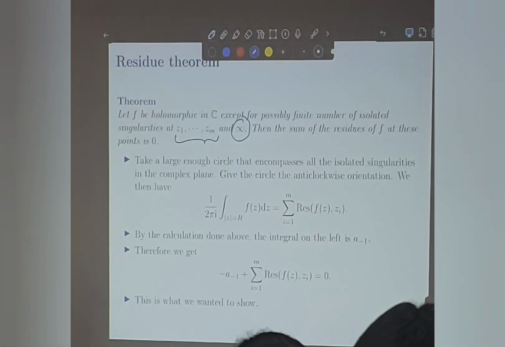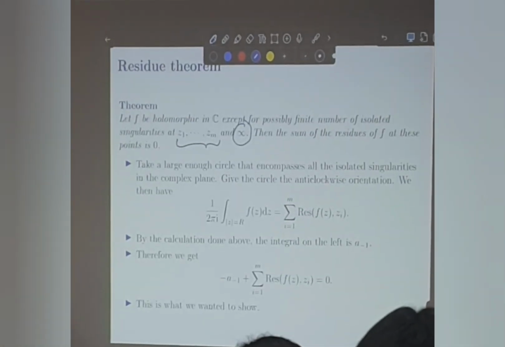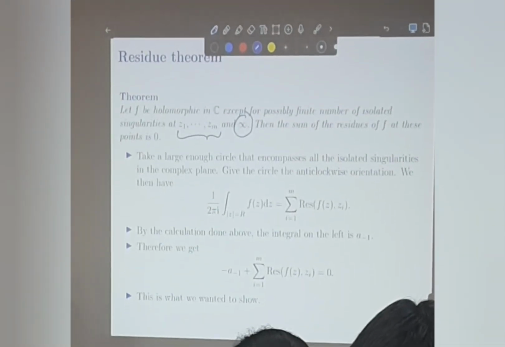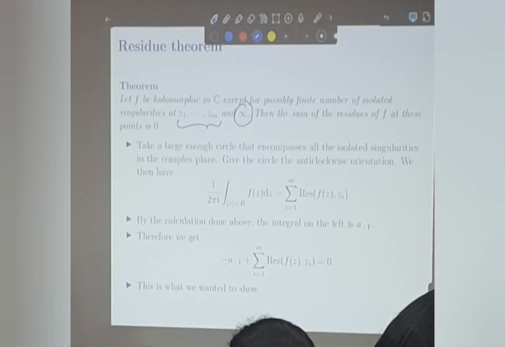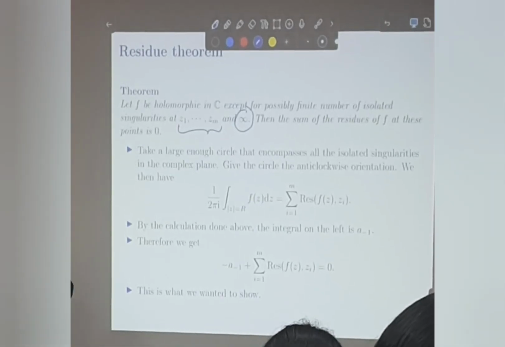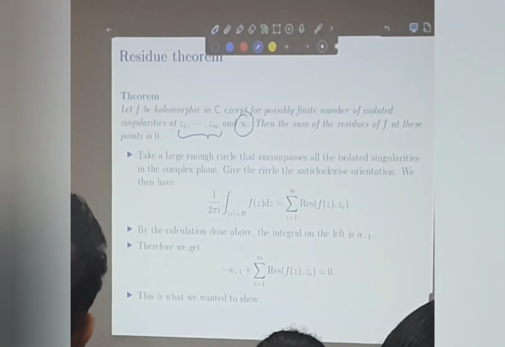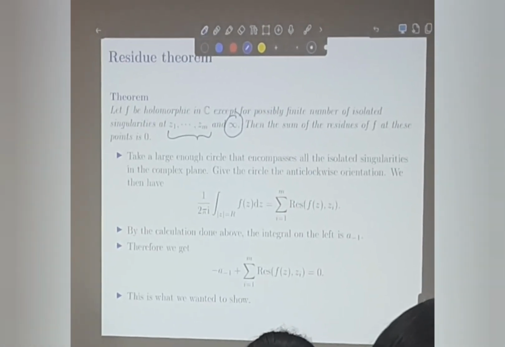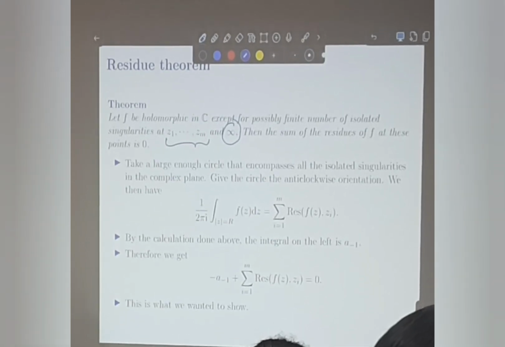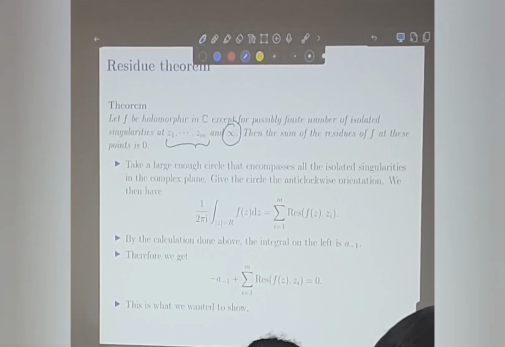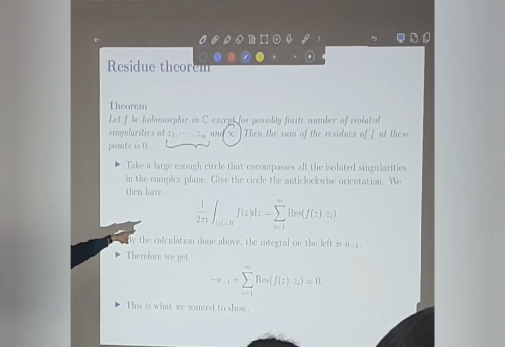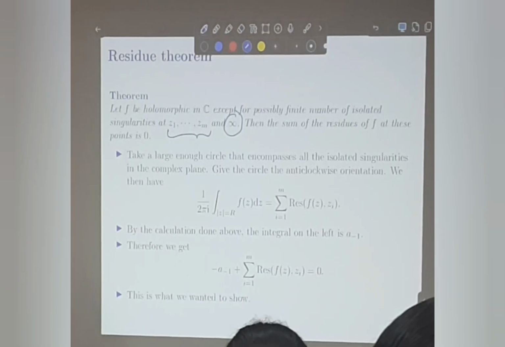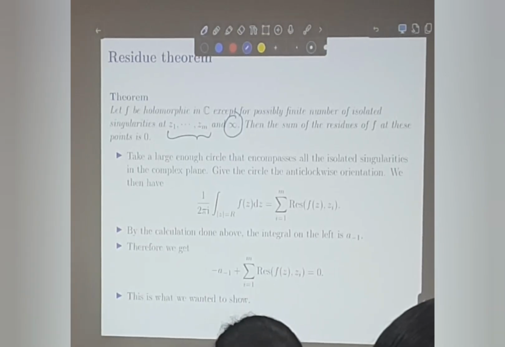But why is this useful? Let's say you have to compute a contour integral, but the contour has 10 poles inside. Because I know that the sum of the residues, including the finite poles and infinity, is equal to 0, instead of computing the residues at these 10 points, all I can do is compute the residue at infinity and then use this residue theorem in this general sense. So instead of doing 10 calculations, I am only going to do one calculation, which is the residue at infinity. That's the advantage.